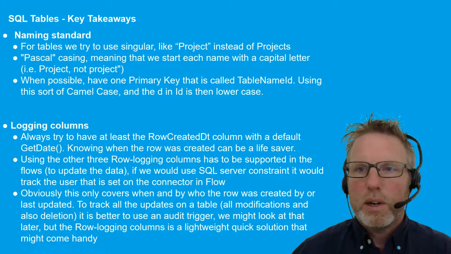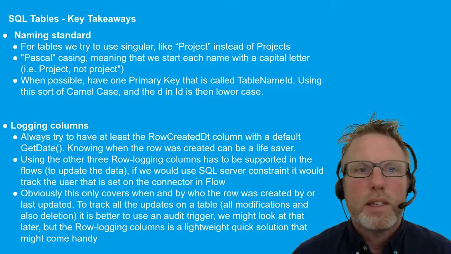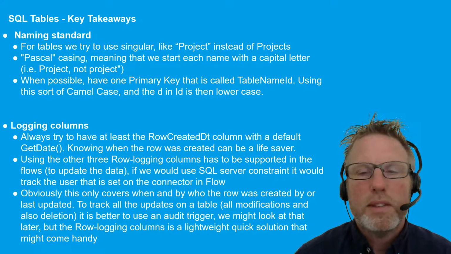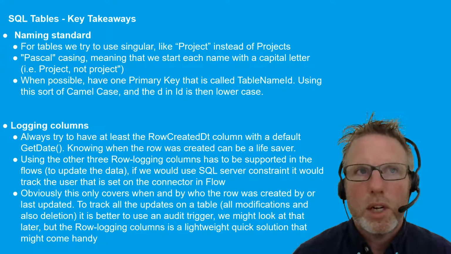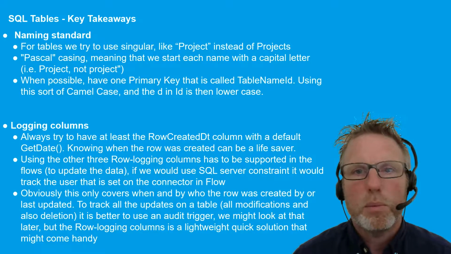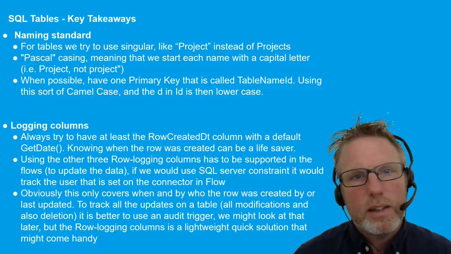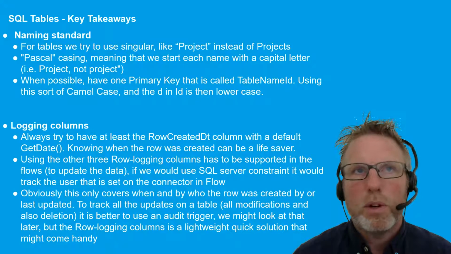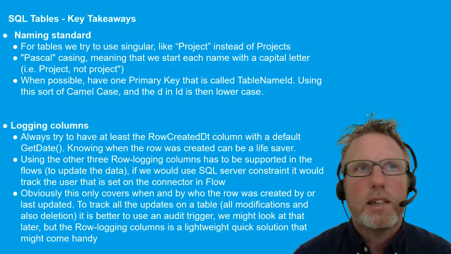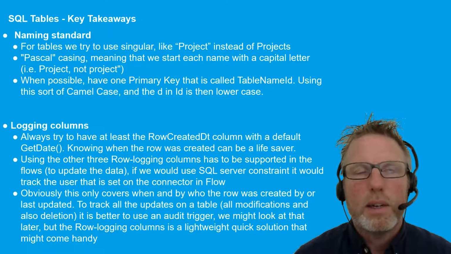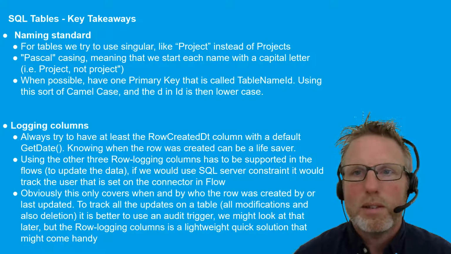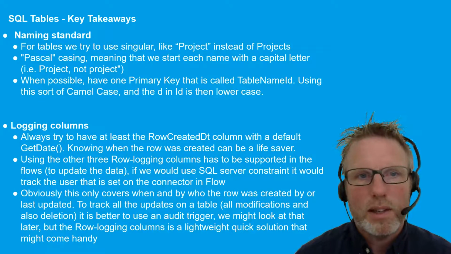Okay, so our key takeaways from this session are that for naming standard, we are going with singular, for example, project instead of projects, when we are creating tables and views. We're using Pascal casing, meaning that we start every word with an initial uppercase letter, so not first lower and then upper, with some exceptions obviously, but we'll mainly try to stick to that.